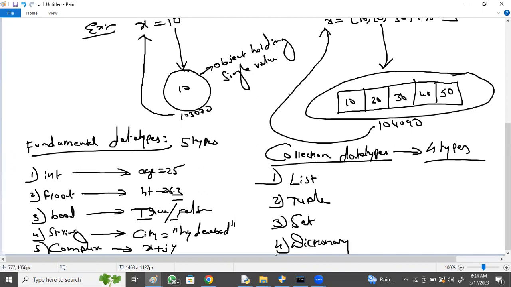List, tuple, set, and dictionary. A list is represented by square brackets, a tuple by normal braces, a set by curly braces, and a dictionary by key and value, right?